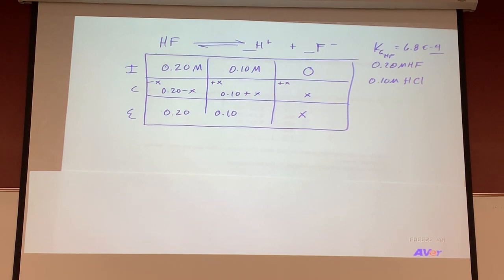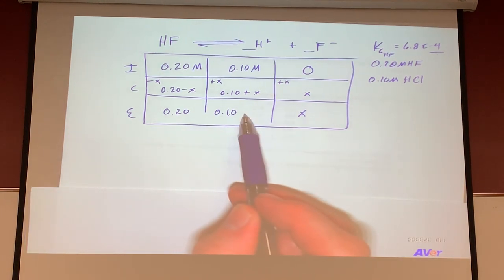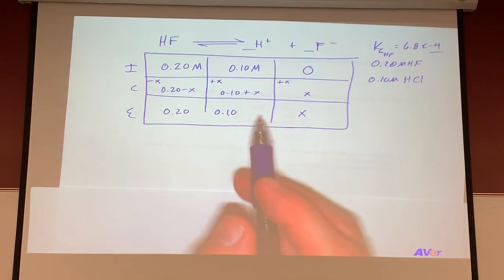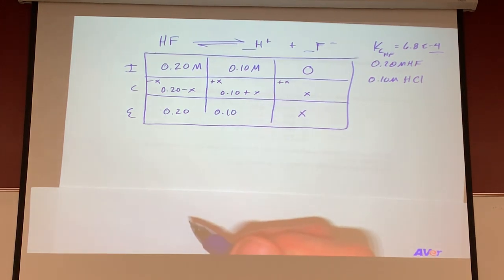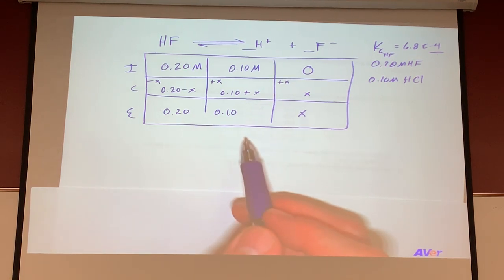I'm also doing this to shortcut and avoid the quadratic equation. Which is very nice. I would like to do that with all of them. Yeah, avoiding the quadratic equation. If you put in the negative X and the positive X here, you will end up with a quadratic, and that's going to be a little messy. So by ignoring the X's, and you can do that in this case. There we go. So solve for X.